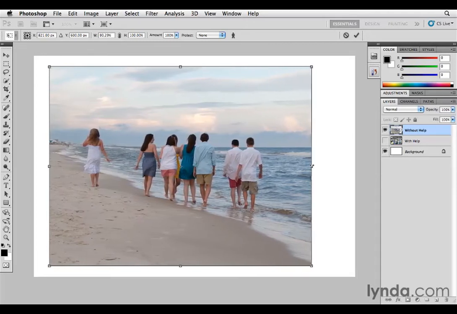And it's okay to use Content-Aware Scale in multiple passes, right? Do it once, fix it a little bit, apply it, and then maybe work it from the other side to see if you can get some better results. So that's what I'm going to do here. I'm going to stop right about there and hit Enter to apply that.